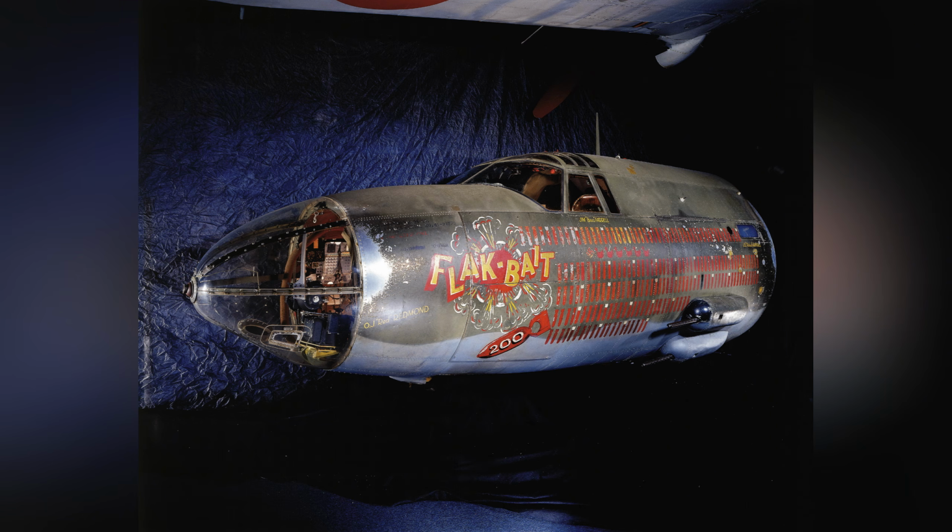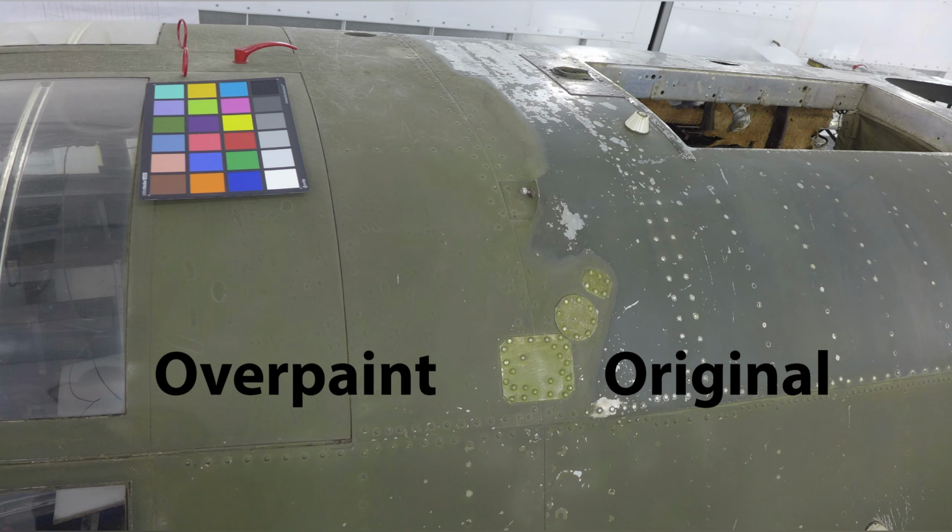Mapping the damage defines the scope of work. During its service, the bomber was struck and repaired again and again, leaving more than 1,000 patched combat holes across the artifact. These were not uniform punctures. Impact energies warped adjacent aluminum frames and sheared factory rivets. Shrapnel could sever hydraulic lines and electrical bundles. On 2 separate occasions, the aircraft returned to base operating on a single engine. Each visible repair from these events forms a chronological layer. Wartime maintenance teams cut crude patches from available aluminum stock and drove new rivets into stressed skin under operational pressure.